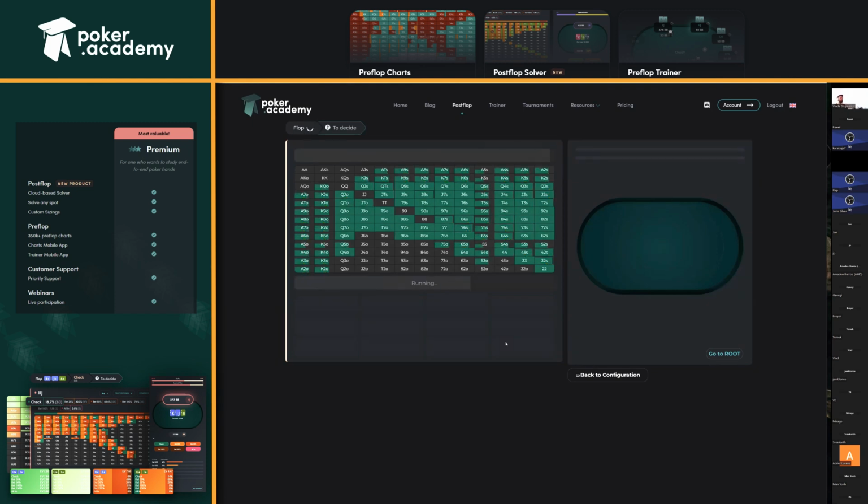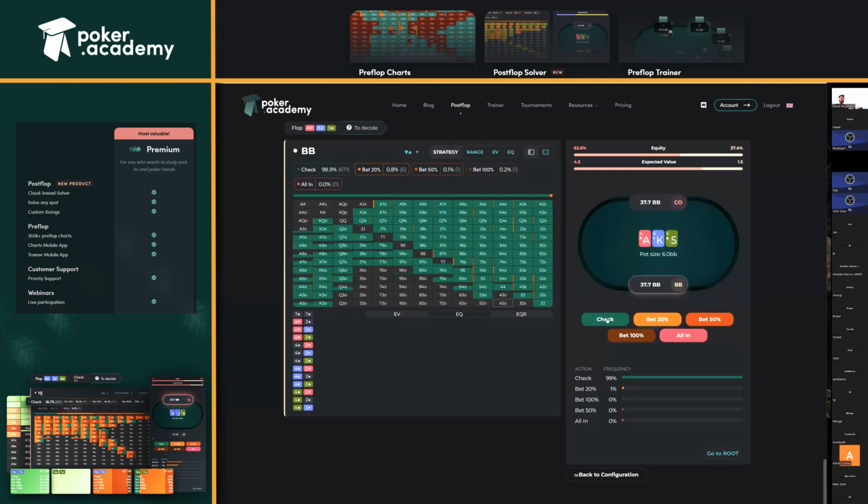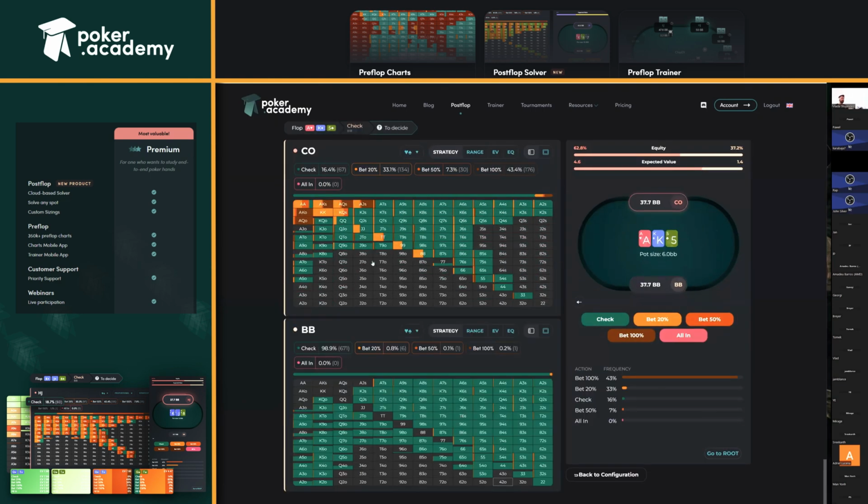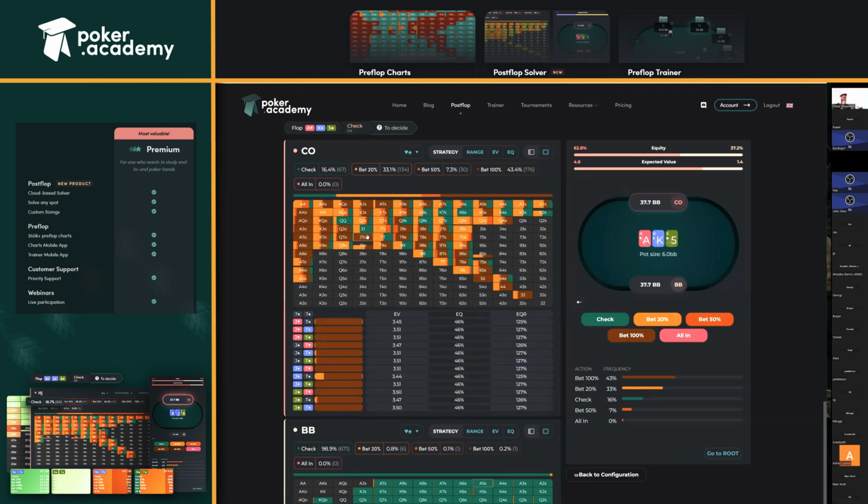And the important thing, again, is not trying to copy the solver outputs, and not just saying, oh, we have Jack 10 so it's a big bet, but trying to understand why Jack 10, for example, is a big bet. So can someone tell me why we want to bet Jack 10 big size here? What is the first thing that you want to look at? Why is Jack 10 betting big, but Queen Jack suited is not betting big, or let's say Queen 9 offsuit? The big size here is actually bet 100, so bet the pot.